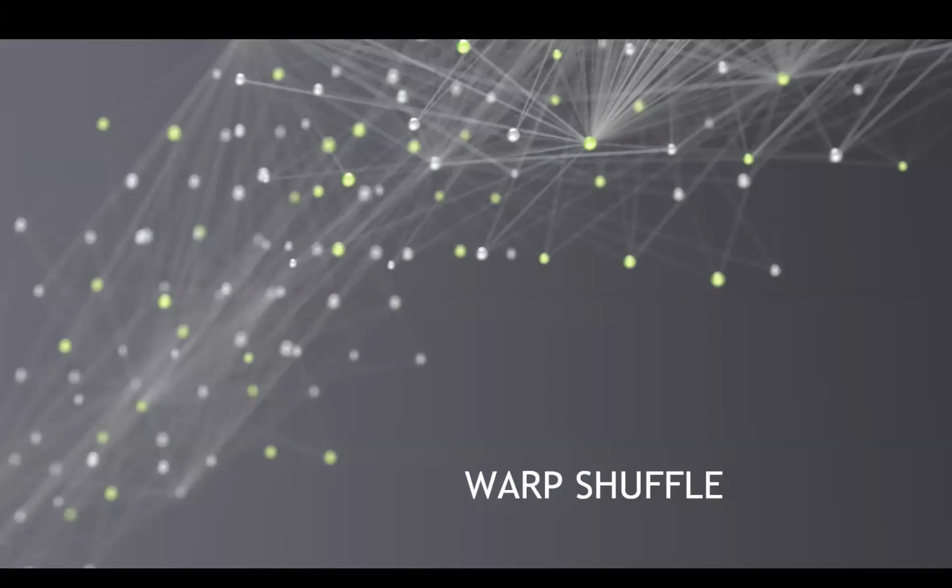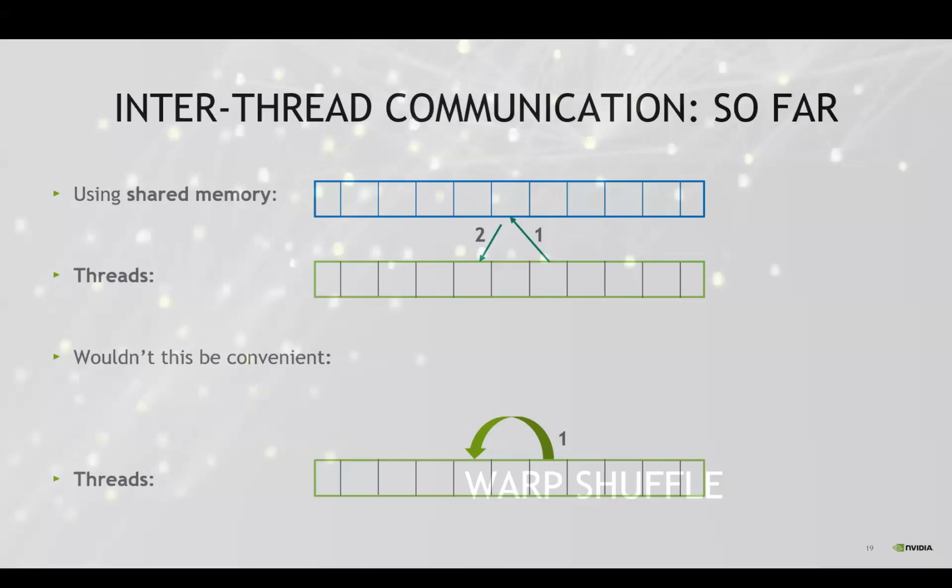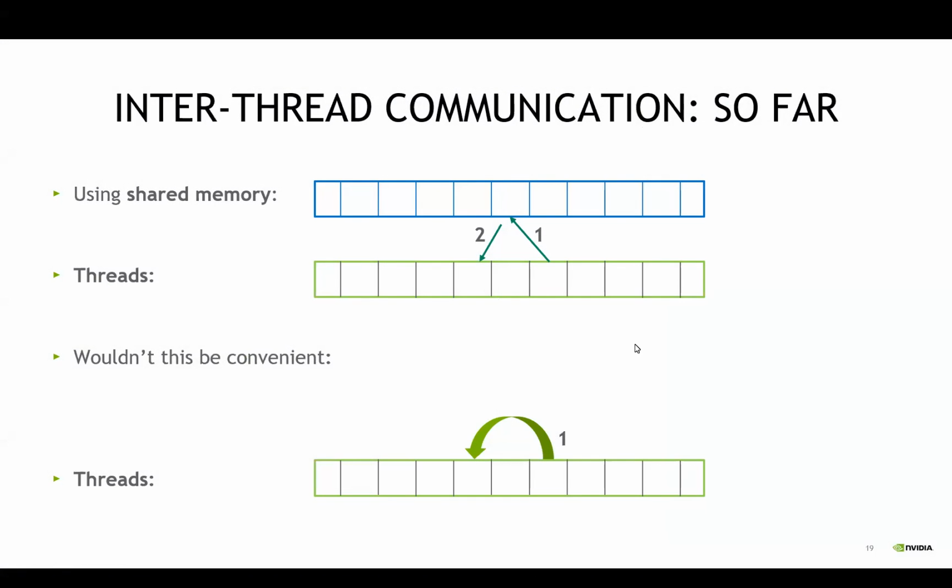Okay. The last thing we'll talk about is warp shuffle. Warp shuffle is another feature that was added in recent GPUs. It's really not recent anymore, but the first GPUs that appeared in the CUDA programming model didn't have warp shuffle operations, but for all GPUs supported by current CUDA programming toolkits, warp shuffle is available.